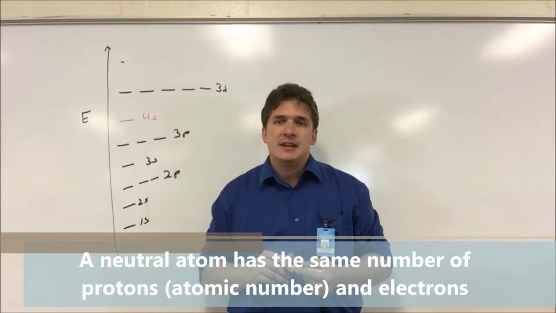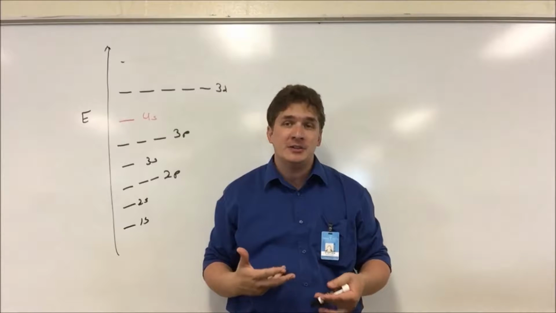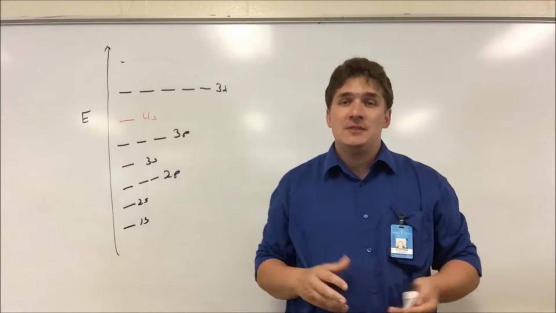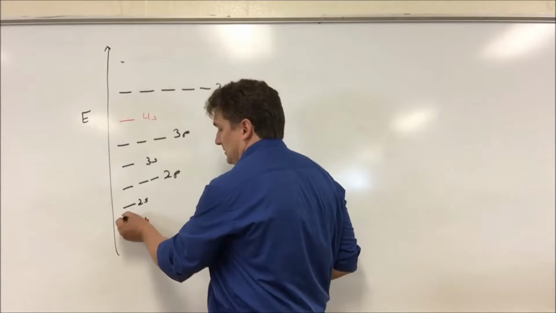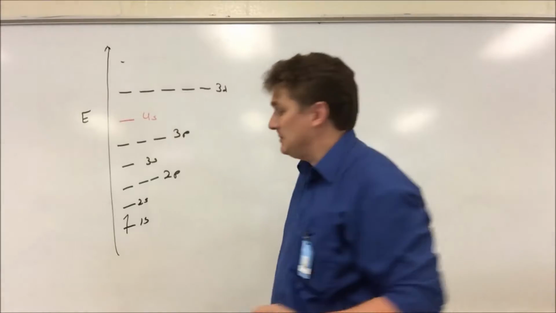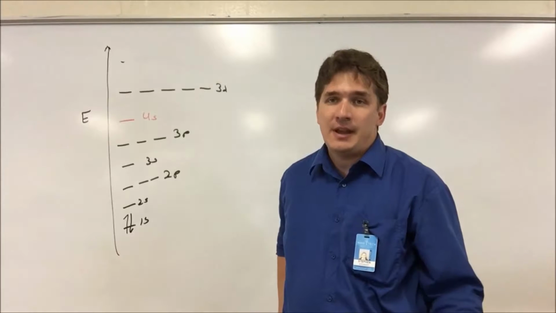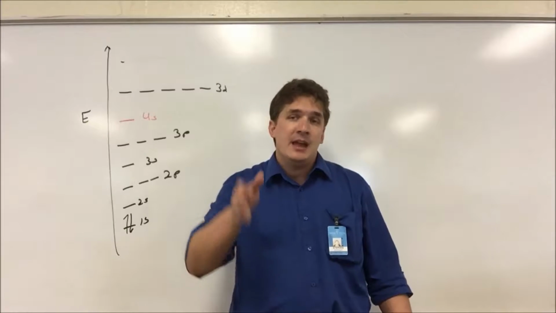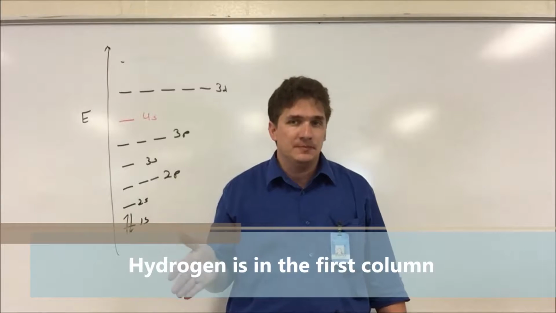So if we have something like hydrogen, we have one proton, so for it to be a neutral hydrogen atom we have to have one electron. So if we want to do the electron filling diagram for hydrogen, we would just have this. If we had 2 electrons, we'd be up to helium, so we'd have this. Now hydrogen was the first atom we talked about. It has the lowest number of electrons for a neutral atom, and it starts out above that first column. Now helium's a weird one, and we'll get to the end of the video why it's a weird one.